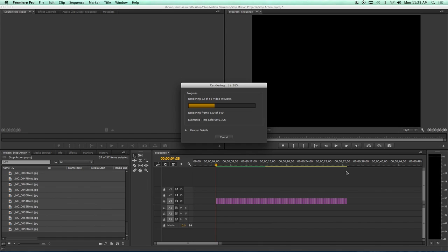You don't really have to render unless you want to preview the movie. Otherwise, when you export the whole project to make it a movie file, it'll render it when it's exporting. But when we're editing, we want to see what it's looking like, see if it's playing properly, especially if you're playing with your timing and how long you want each still to show. Then you're going to want to render it so that you can see a live preview of it.